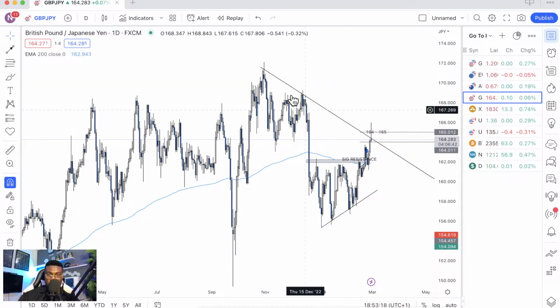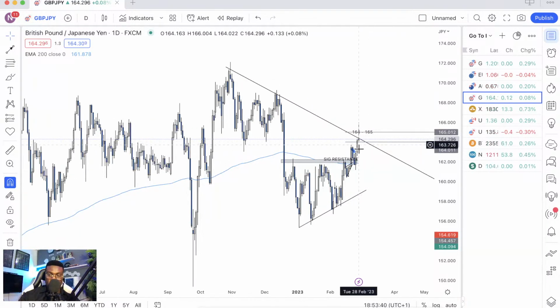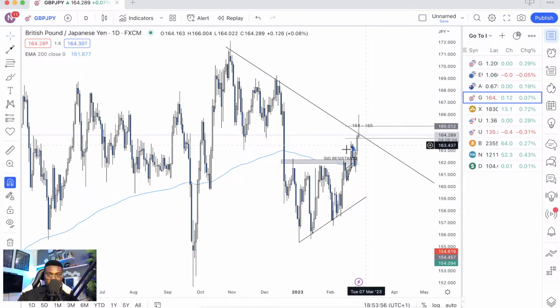And what has happened whenever the market got here? Rejected, rejected, and now there was a breakout, but that breakout has been rejected as well. So if you want to trade the pound yen market, we want to see the rejection candlestick close below the resistance trend line. Then we want to see a bearish momentum follow-up, and then we can hop on sell trades and take advantage of the bearish movements of the market.